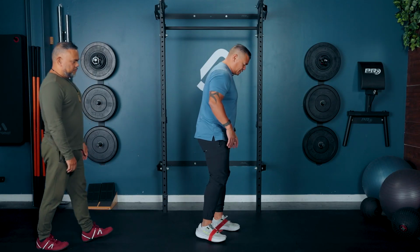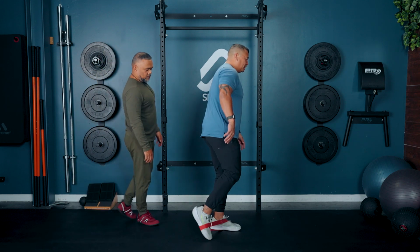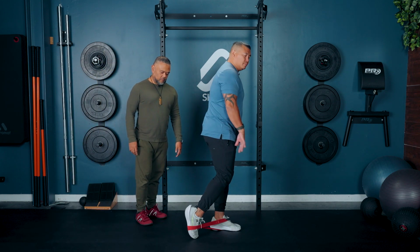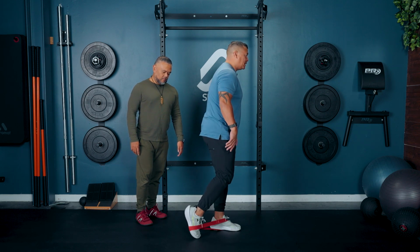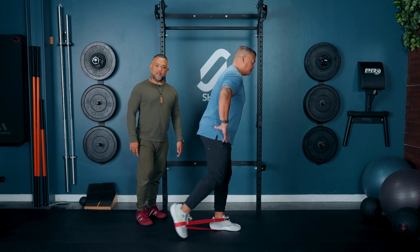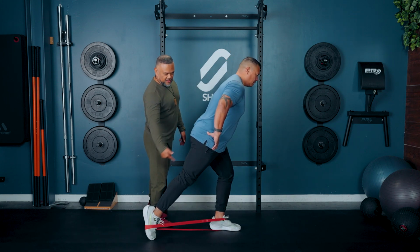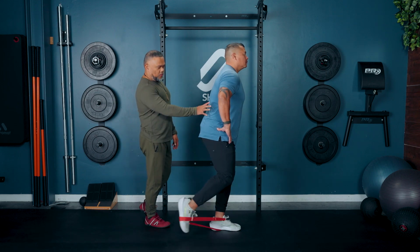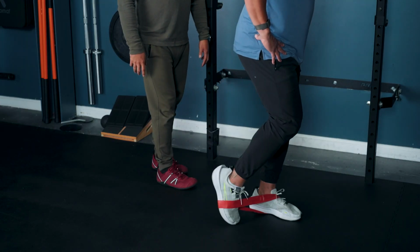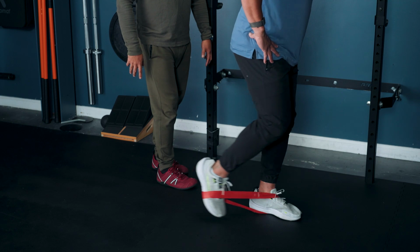Now notice how I'm tightening up the band by hooking it on my foot. So I'm not keeping my foot straight here. I'm pointing my toe down, and stepping back, reaching back. As you can see, this is going to activate this side of your body, even the upper part of the lower back area, and that will activate those parts of your hips.